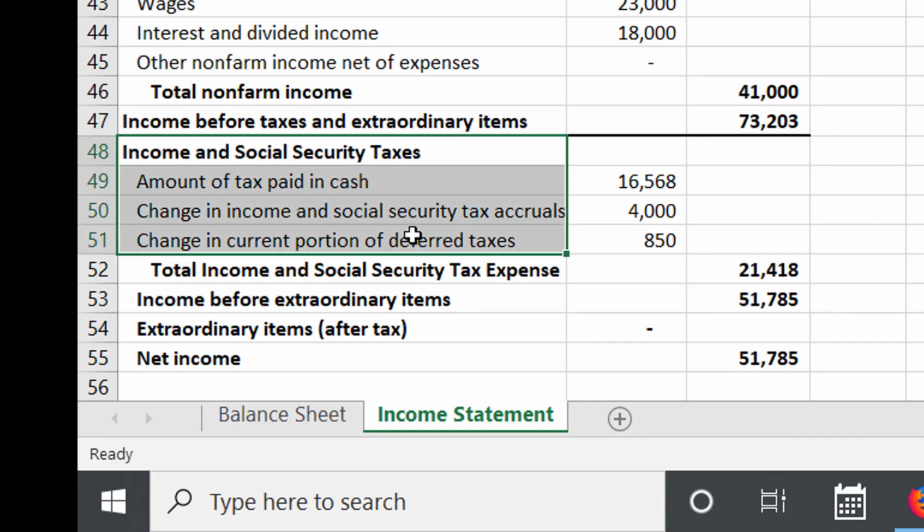It's important to remember that if you're running a farm, you've got to pay your own Social Security taxes. It doesn't get deducted out of your paycheck like it does for a normal worker. And we end up with a total for our taxes, and we find that after taxes, this particular farm is left with $51,000 and roughly $800 of net income for the farm after they pay off all their taxes.